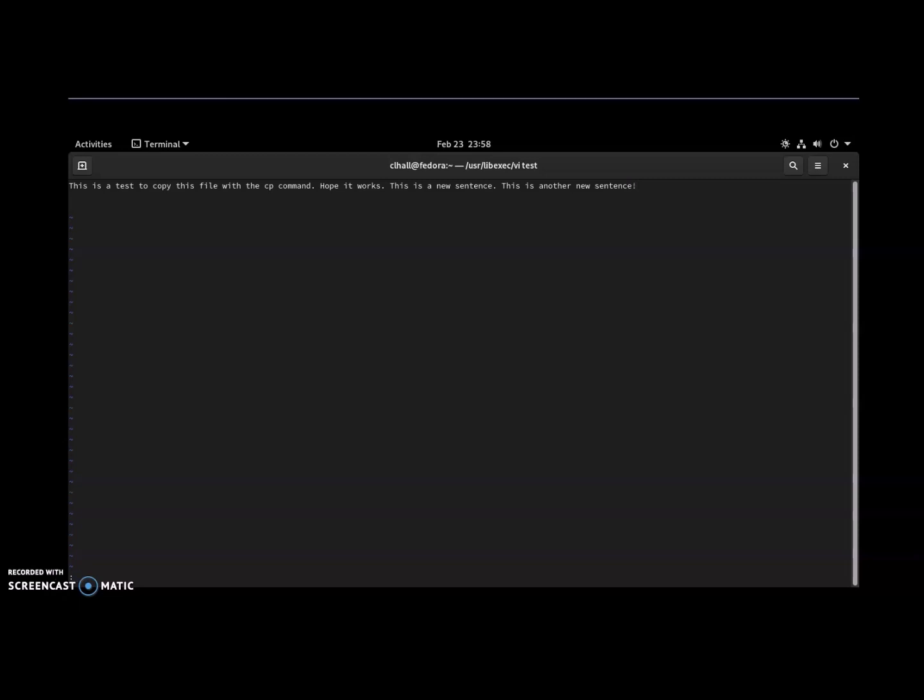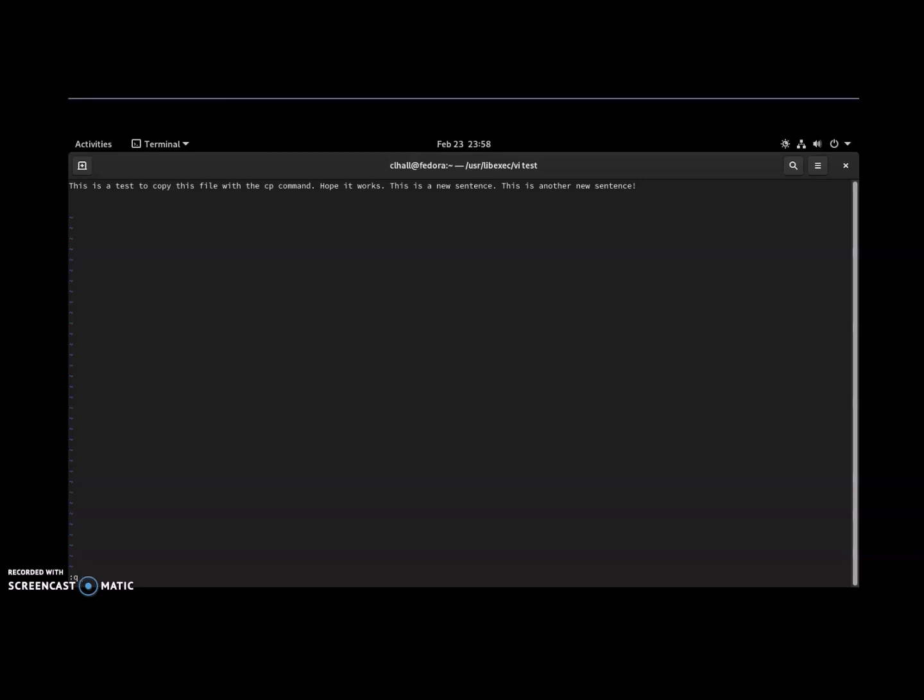Q is used to quit. If you use Q after you've made changes, but you don't save, it will give you this error. You can press escape to clear the error and go back to save the changes.